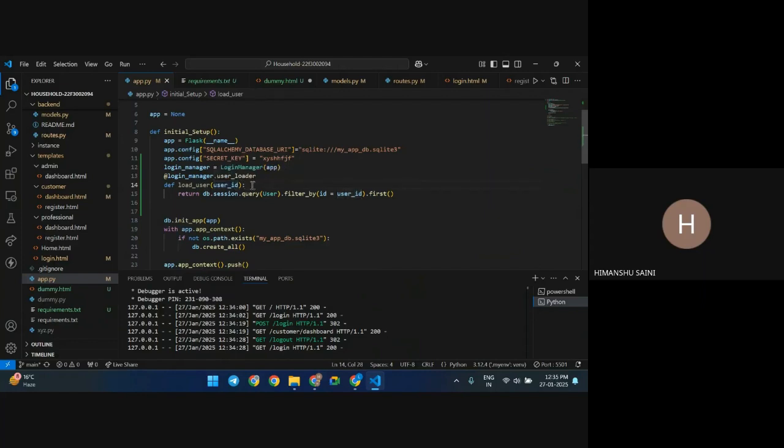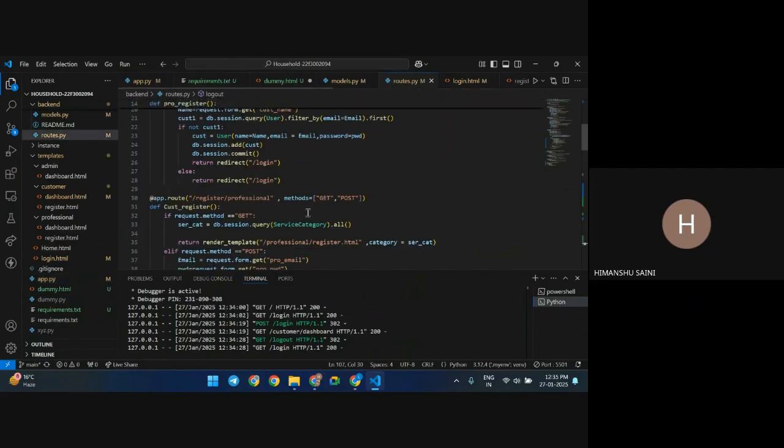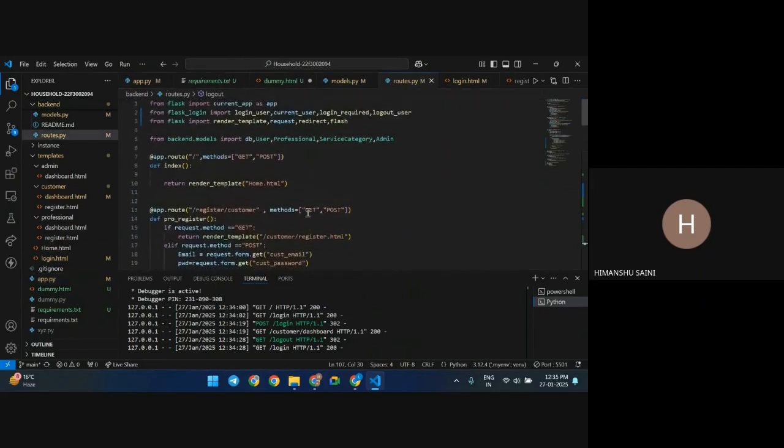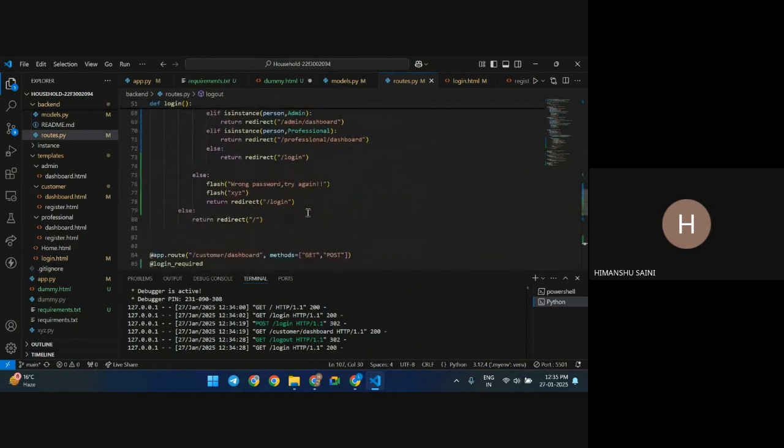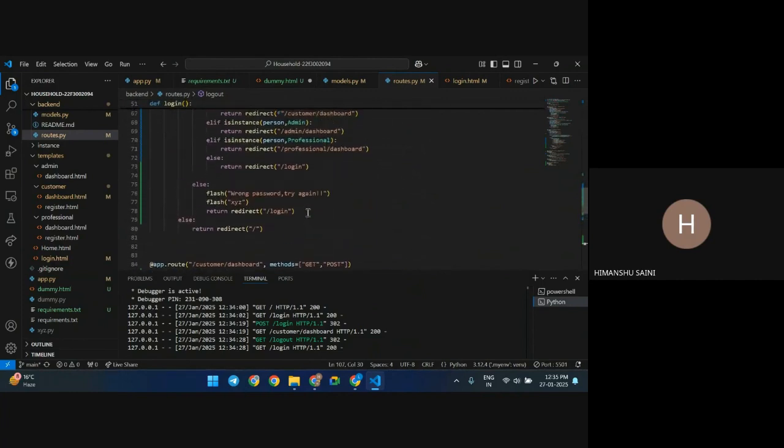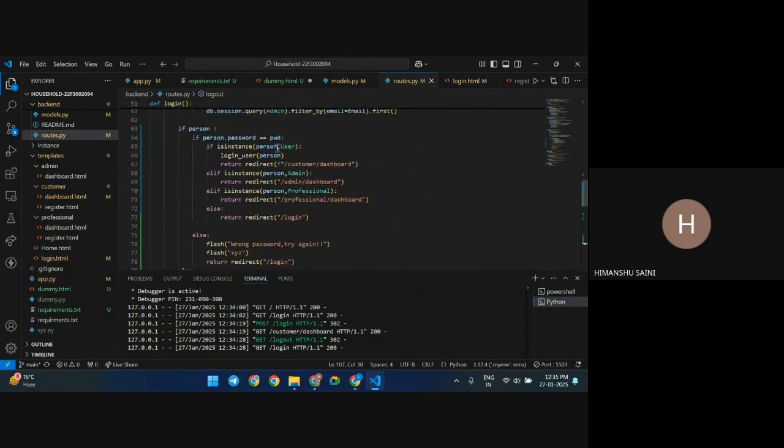Here I'm just storing the login user, and I'm doing it only for the user object. If this person is a user, then this will store.